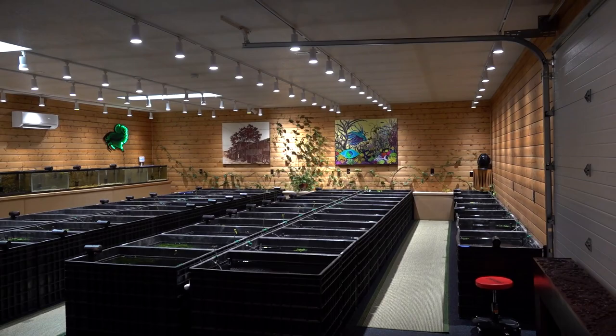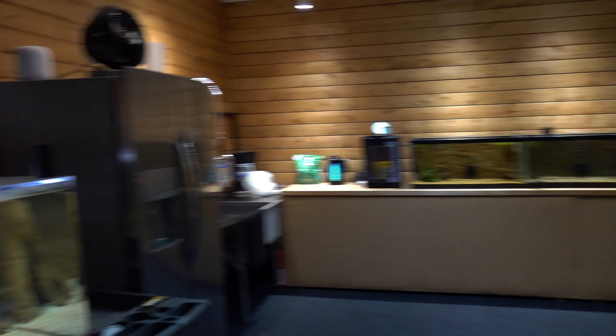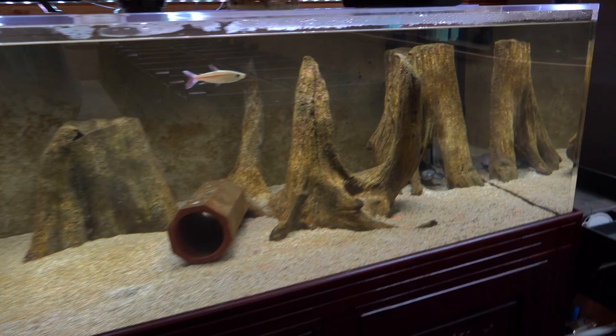We're finally back in the warm fish room. All right, so a lot's been going on, kind of. Been testing a lot of things, been feeding a lot of fish. Just looking at these guys keep growing and growing and growing with the old Elmer right over here. But what I'm going to show you today is some of the stuff we've been getting done.